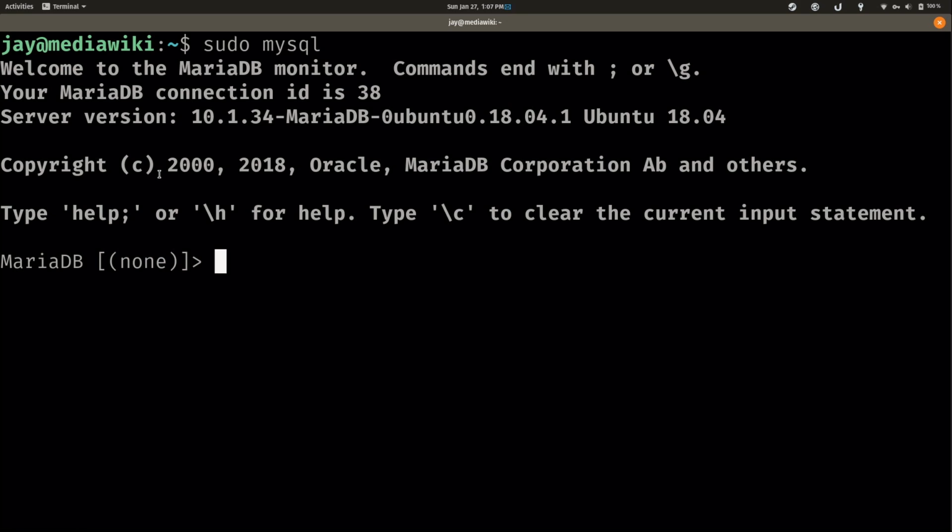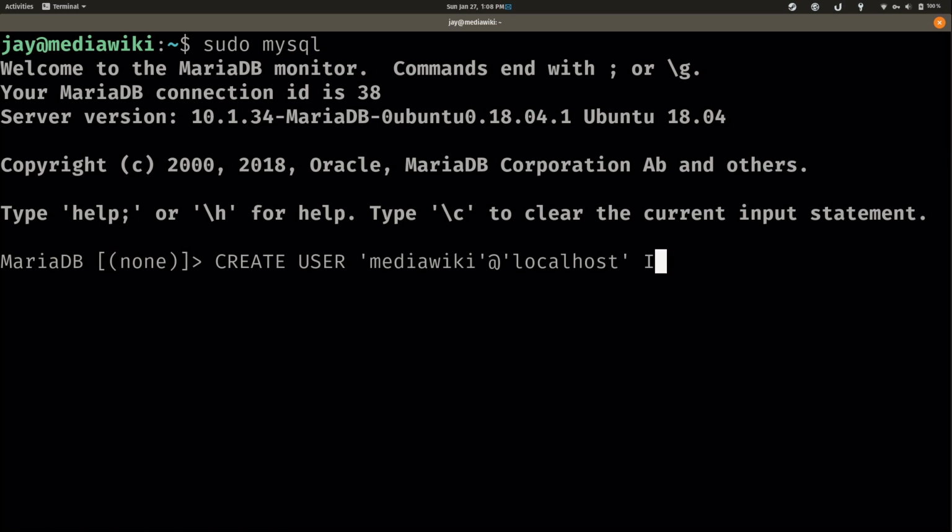So what we need to do is create a user for MediaWiki. So in caps, I'm going to type CREATE USER, and the caps are optional. It's just proper form to separate SQL syntax from actual information. But I'm going to call my user 'mediawiki' in single quotes right there, at, and then in single quotes here, 'localhost'. And basically that just means that we're creating this user and limiting their access to localhost. Again, we do not want to have external connections to this machine at all.